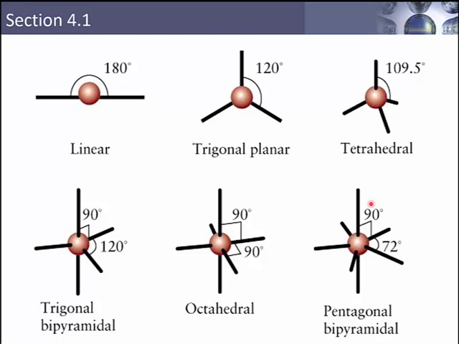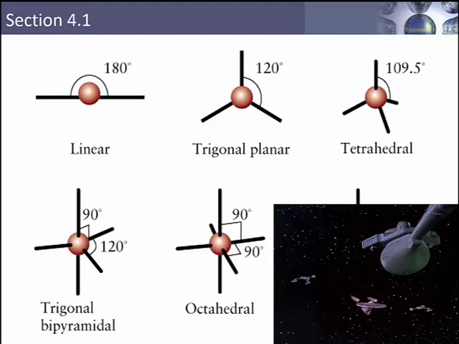One thing that always bothered me about science shows, even when I was little: here's the Enterprise surrounded by three Klingon warships. Dude, you are in space—you have up and down to work with. If you want to surround something in space and evenly distribute in three dimensions, you'll need four spaceships in a tetrahedral geometry because you can always just go up.